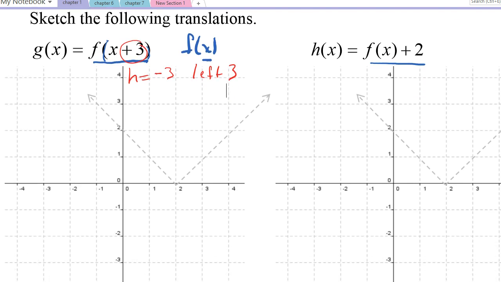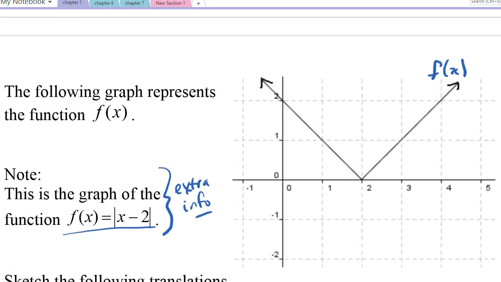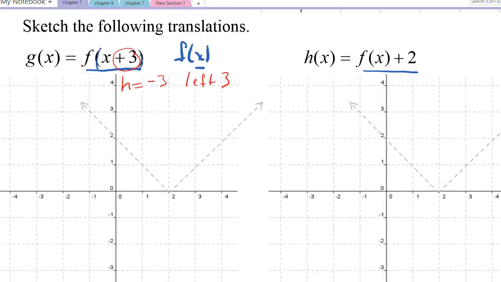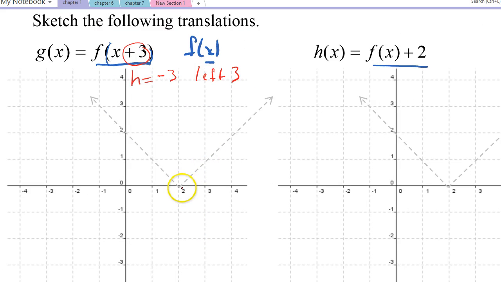So on my graph, in that nice gray dashed area, that's my original f of x, right? So if I compare, here's my original f of x, and now on the graph, it's just there for reference purposes. So what I can do is I can take the important points and say, okay, I'm going to move them left 3, 1, 2, 3. So I'll go there. And I think it's supposed to be a nice straight line. And then this one's supposed to be a nice straight line there as well. Okay, so what about this one?